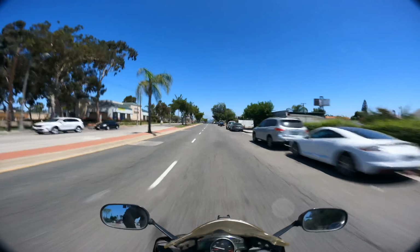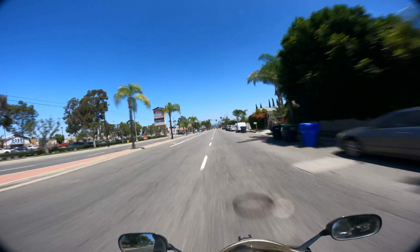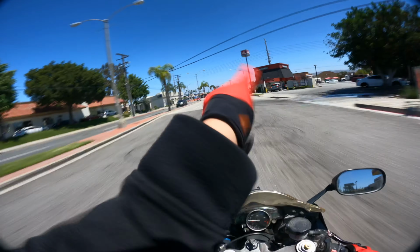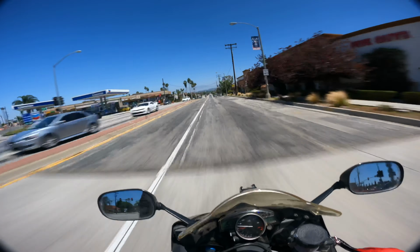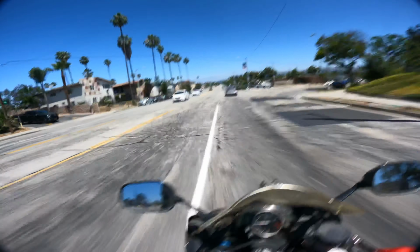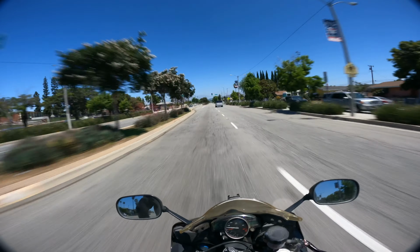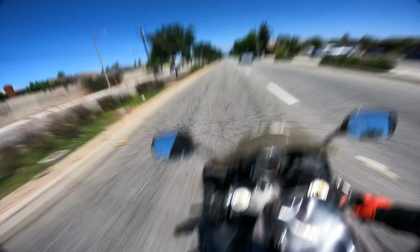But yeah, man, I was saying the GoPro's been failing me a lot lately. I also had an issue where I went up the mountain, Angeles Crest. Luckily I had my Hero 7 with me on my face. And on my Hero 9, I had the Max Lens Mod, so I can get that perfect horizon, and my whole purpose was to record a nice horizon level shot. Didn't get it. That's another reason I want the Hero 11. Now it does horizon leveling without the Max Lens Mod, which is cool, because with the Max Lens Mod I can't run an ND filter, but I could with the Hero 11.